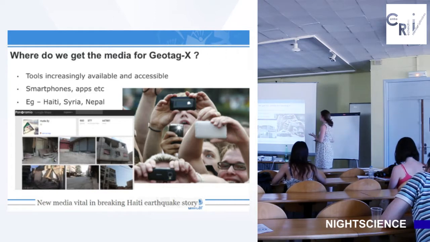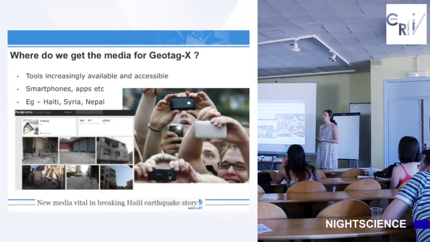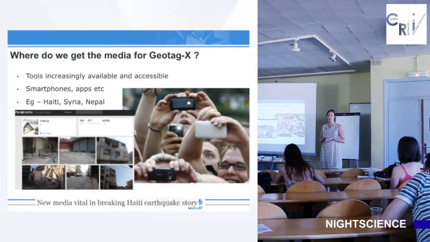In disaster situations, if you want to see how this is being used, in Haiti during the earthquake, a lot of the first information that came out of that event was actually being posted by the local population on social media like Twitter, Flickr, YouTube. If you look at the Syrian crisis, there are thousands and thousands of photos coming out of that. This is just one album on Panoramio, which has 900 photos only showing damaged buildings, of which more than 300 are geotagged. And more recently in Nepal, we had people in the field using UNASSIGN and sending us hundreds of photos. We want to try and get something out of those photos, but it's so resource intensive for me, for instance, to sit down and do that work that we just can't do it, so we need to turn to the crowd.